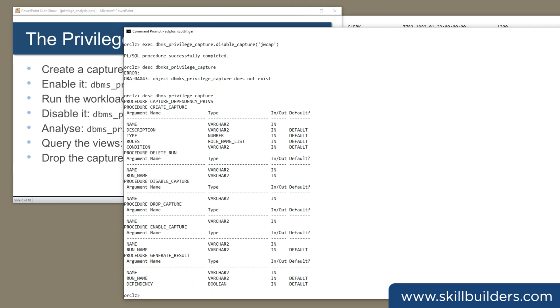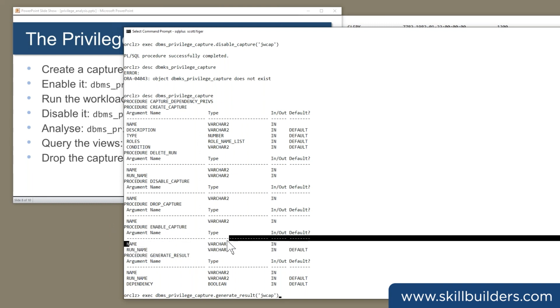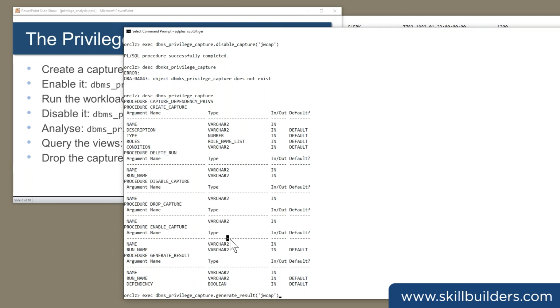Now, what we can do though, we could in fact reverse engineer that and work it out right now, but perhaps not. I'm going to use generate results. So for generate results, you give the name of the capture and optionally a run name. When you enable a capture, you might want to enable it, run it for a week, disable it, generate a result.